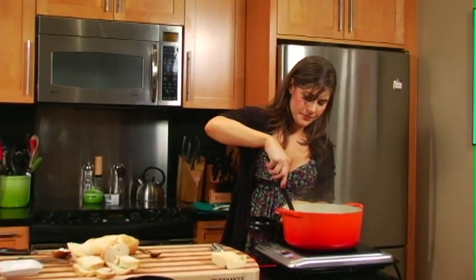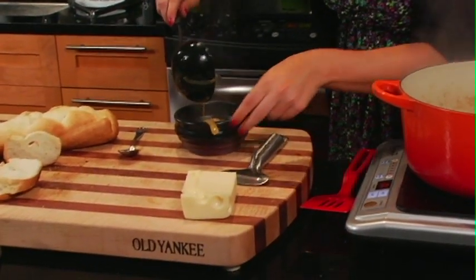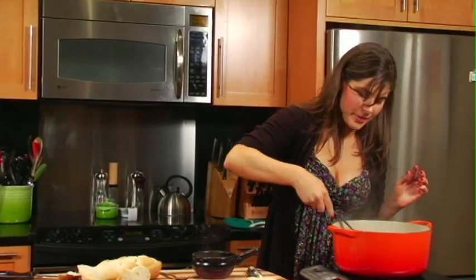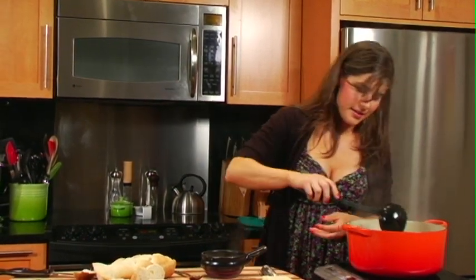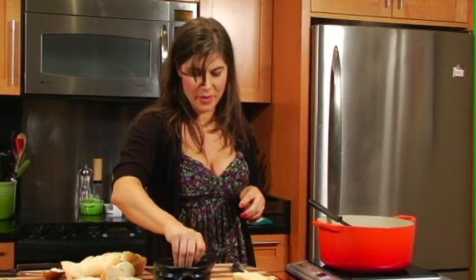All right, our French onion soup is ready for the next step, so we're just going to spoon some of it into our special French onion soup bowls that my pottery teacher from my high school actually made for me. His name is Bill Hendricks, and he is awesome. As you can see, they're really cool bowls. I'm all excited. They have different colors in the bottom.